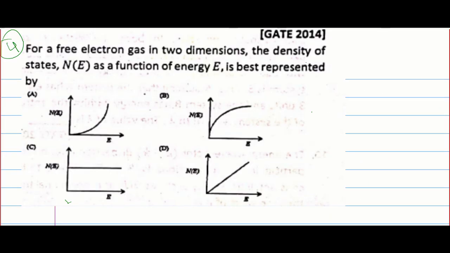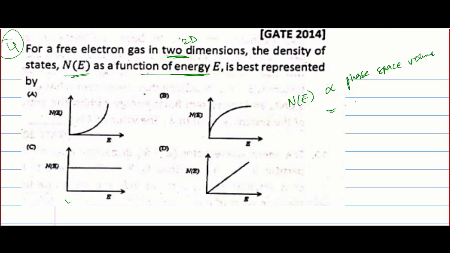Question 4, we need to find the density of states in 2D as a function of energy. We'll do these kinds of questions later, but let's do it for now. Now, what is the proportionality? What is the formula for density of states? It's proportional to the phase space volume. The rest of it doesn't have energy proportionality, so we'll put it in a constant.